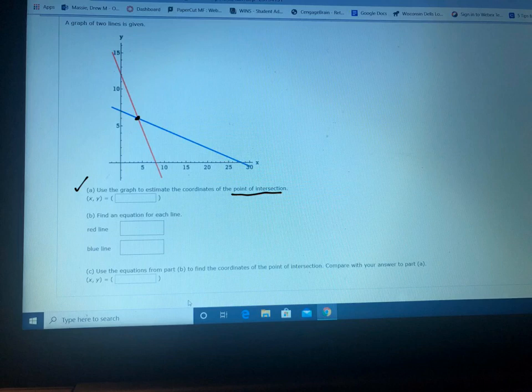Here's your point of intersection and they want us to estimate it. If I draw a line straight down from that point it shows us the X coordinate. It looks like that's 4, and if I draw one straight across, this is 6. This is your X coordinate and that's your Y coordinate.